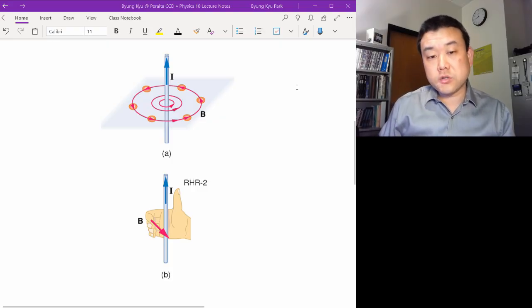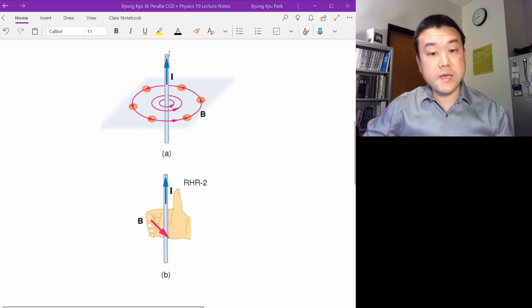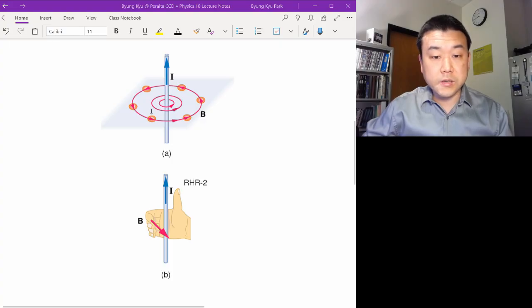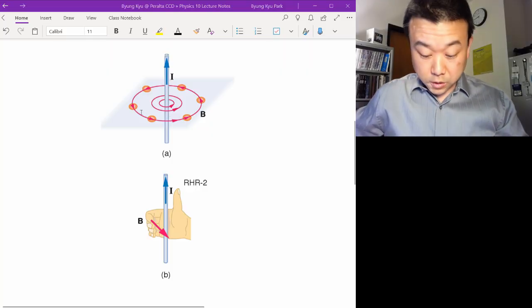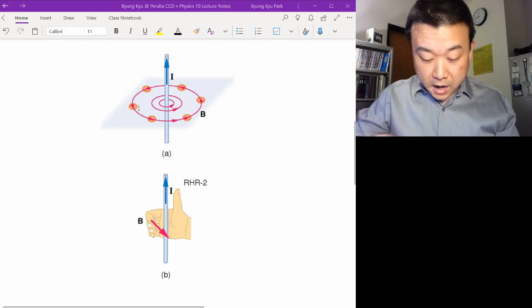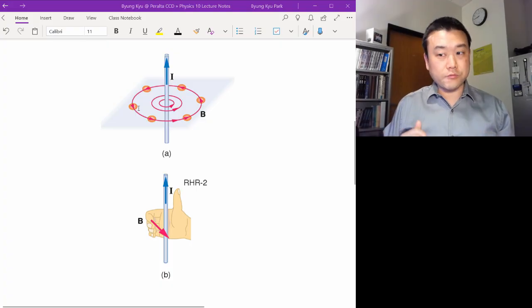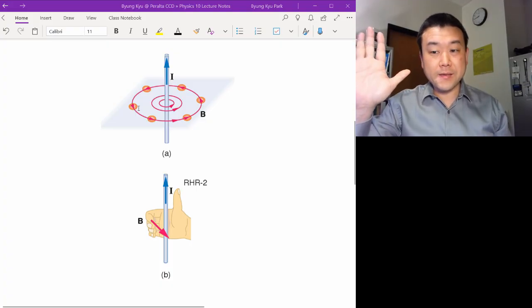It associates the direction of current with the magnetic field that's generated by the current. So this is the physical picture that you have. Current flows in one direction, and that generates a magnetic field that's going in concentric circles around the current. And so if you position yourself so that you look at current that's coming towards you, you would see those magnetic fields going counterclockwise. That's what you would see. And the shortcut rule that you can use to help you remember that is this one.